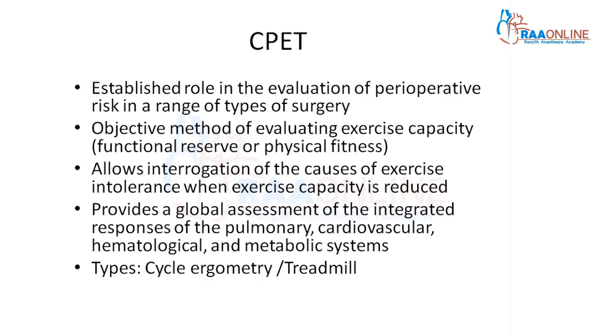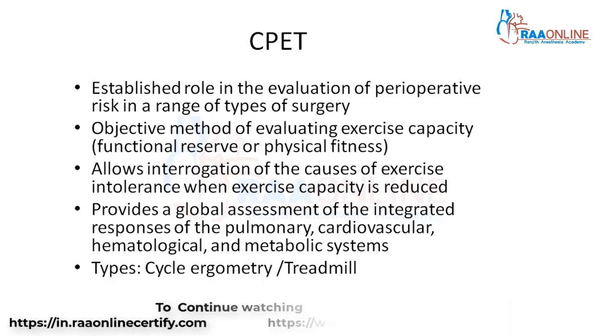Coming to a quick look at CPET. This has an established role in the evaluation of perioperative risk in a range of major surgeries. It is obviously an objective method. It allows interrogation of causes of exercise intolerance when exercise capacity is reduced. It provides a global assessment of the integrated responses of the pulmonary, cardiovascular, hematological, and metabolic systems. It can be done either by cycle or on the treadmill.